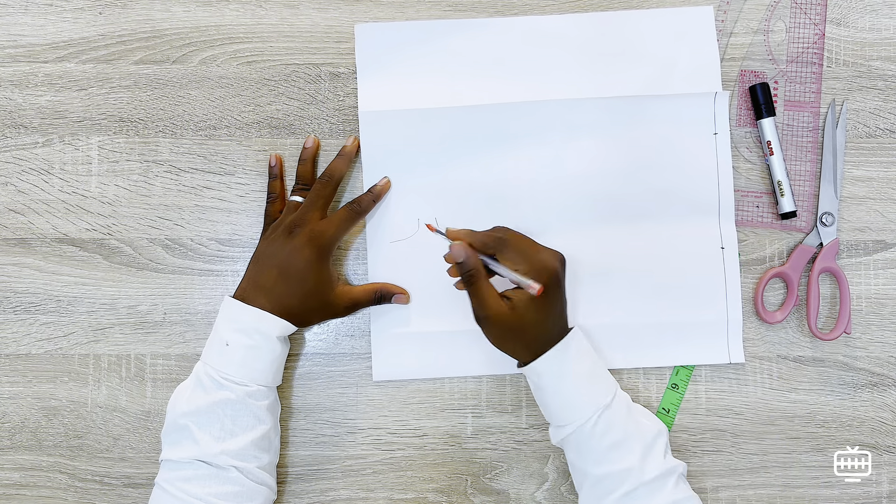So here is how our collar looks right now — you can see how it is. You see how it's curved? It's readily curved. This is how to cut it — you can see it's not straight, it's curved a little. By the time you turn it, you see how it's lying down; it's not standing straight, it's curved. This is how to cut your collar if you're struggling with it. I'm pretty sure attaching it is not going to be a problem, but I'm going to do a tutorial on how to fix it.